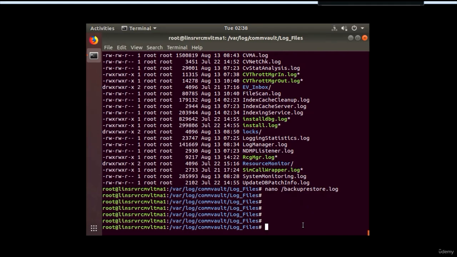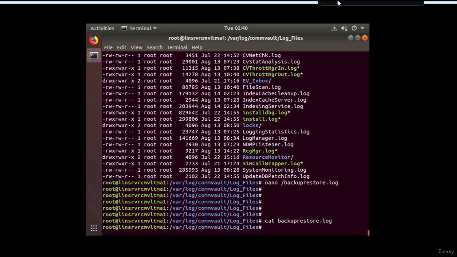If we want to look at that, we would do cat backup restore.log. Okay, let's see if we can view that. We could actually try tail instead. Let's try tail.